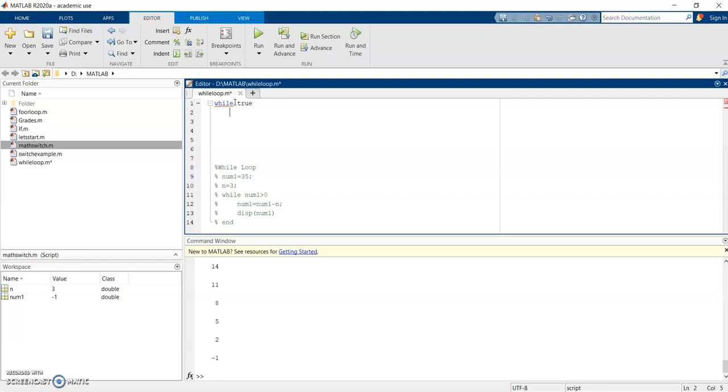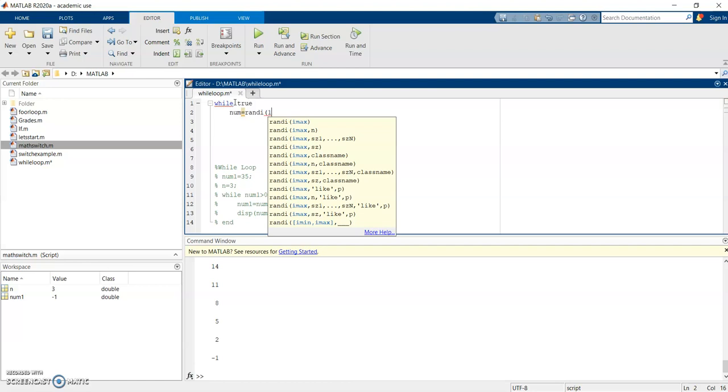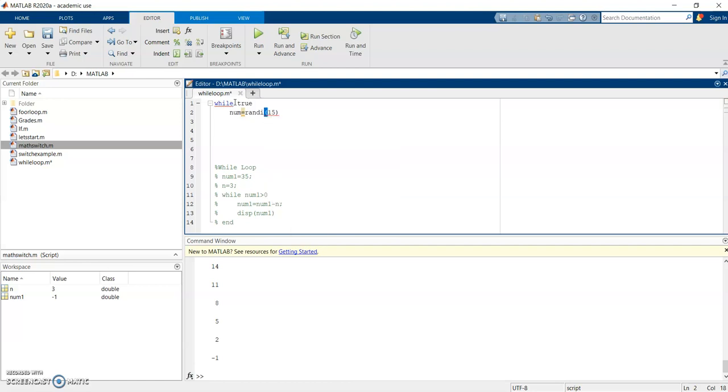For example, if we generate a number, num, a random number up to say 15, and then we suppress it.